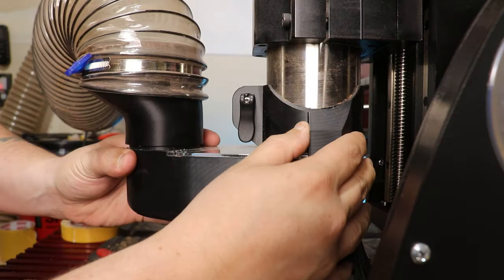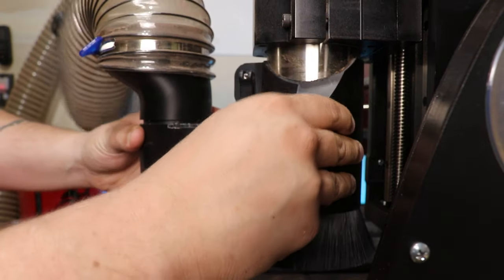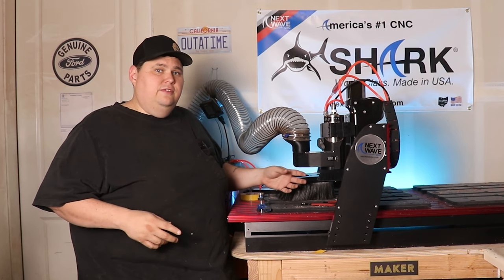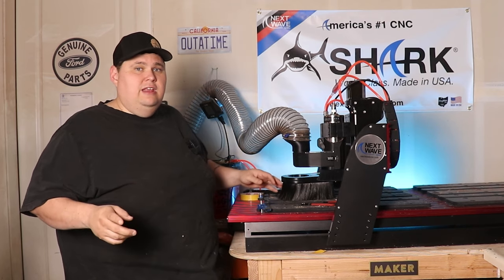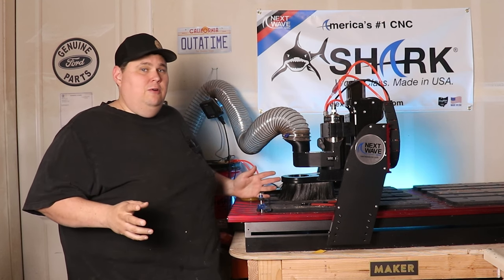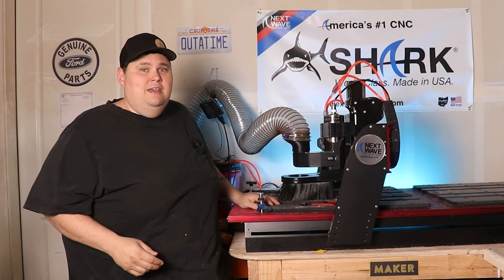So again, I think this is the best dust boot you can buy in the market today. It does come in two sizes. It comes in the larger size for the spindles and a smaller size for the routers. So make sure you check it out on the website. Pete, you did a phenomenal job on this. I'm so excited to own it, and thank you so much for making my life easier.